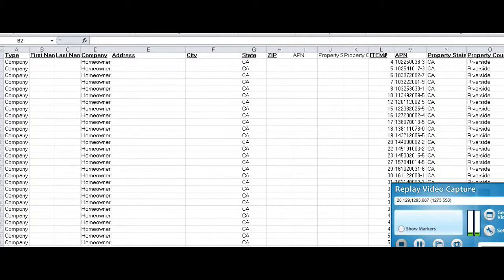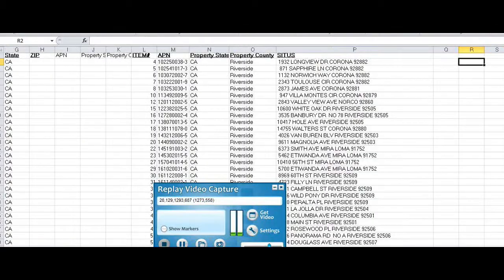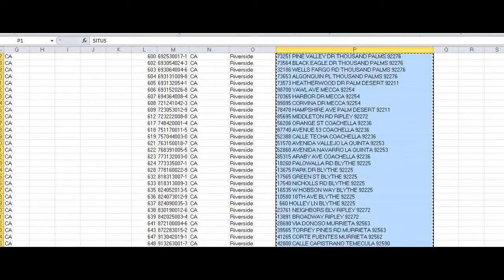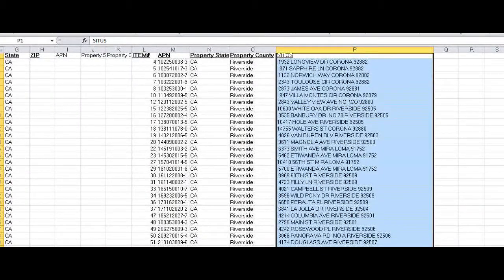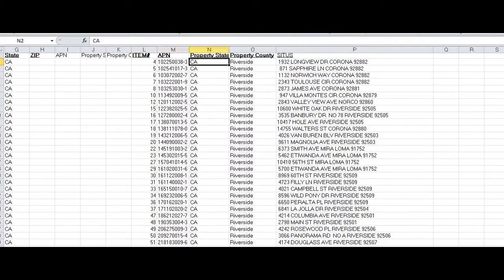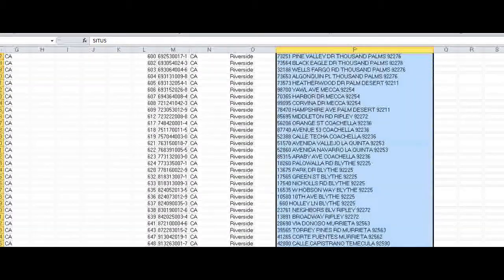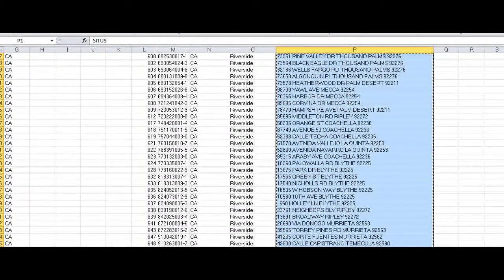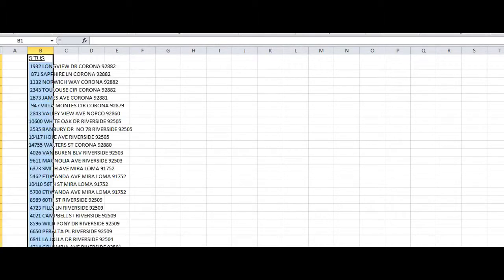First of all, I took your data and I went to your information, and so that I could keep the integrity of your information, I just copied yours. Then I started a new sheet and I copied yours into my sheet. Then I pasted your data into my new spreadsheet, and to the left you see I numbered everything.